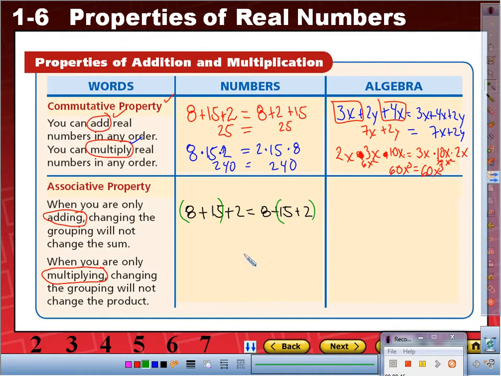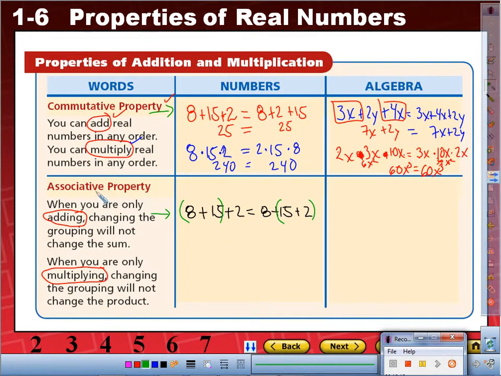Now, before I move on, think about this question. What do you notice here in the associative property from here in the commutative? Think about it first. What do you notice here from here? Think about it. Talk it over with your neighbor, see what you see. All right, so do you see that the order did not change from this side to this side? Look, 8, 15, and 2, and then here is 8, 15, and 2. You guys see that it's the same on both?